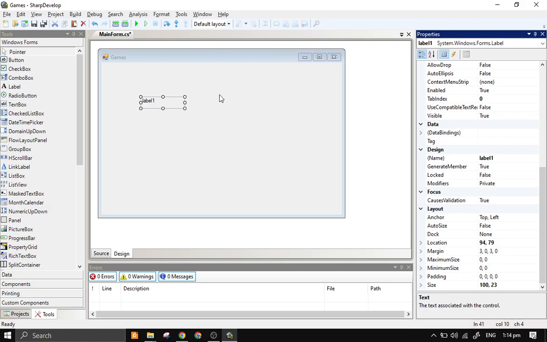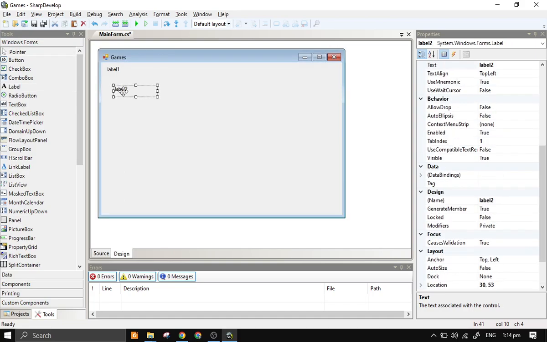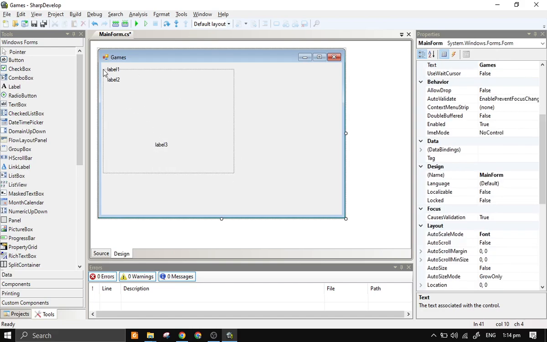Meaning the value of our X is 94 and the value of our Y is 79. If I change the location, the values of the X and Y axis will change. So for example, we have label 1. Label 1 will get the X-axis value, and label 2 will be our Y-axis.